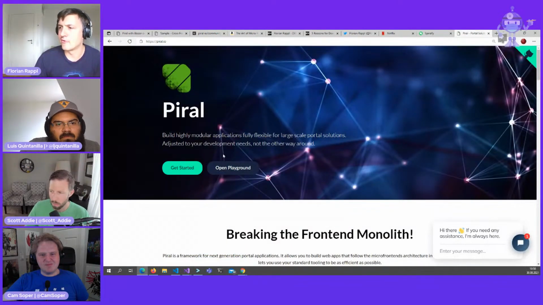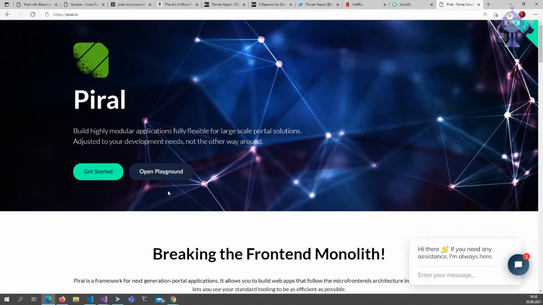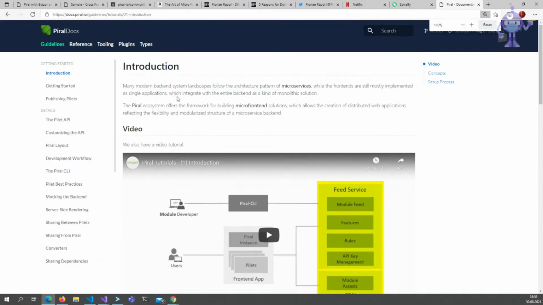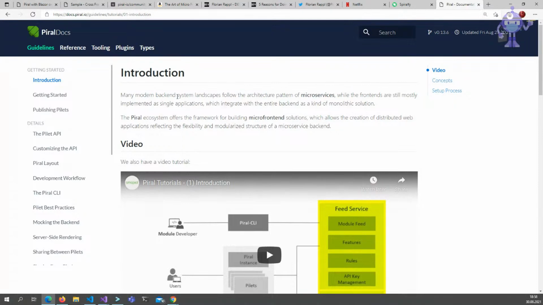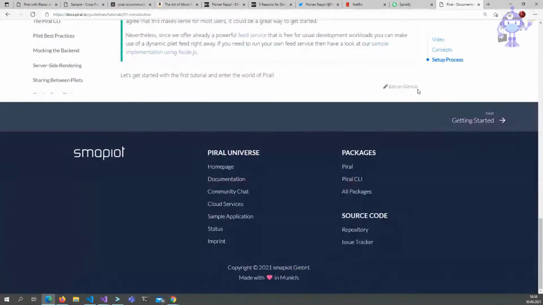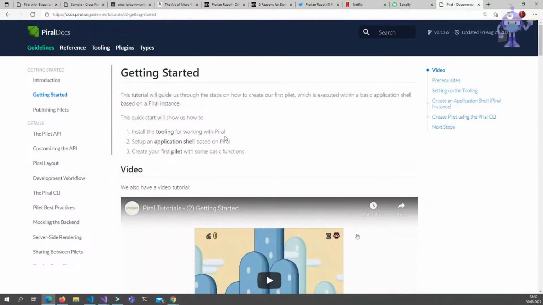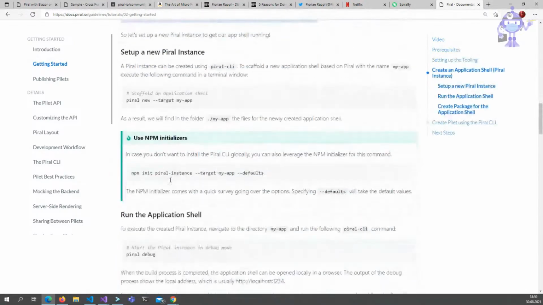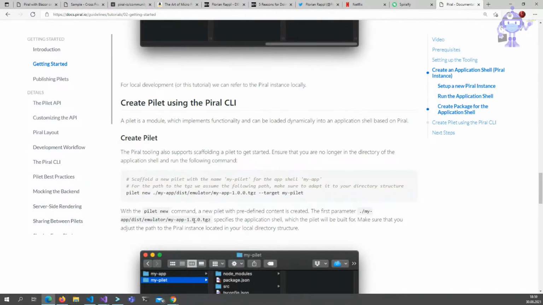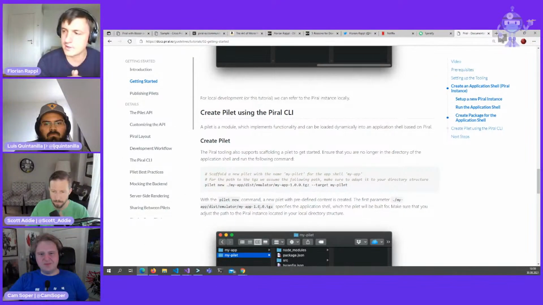So if you go into Piral, first of all, you can open this playground, but maybe that's a little bit too esoteric. But we have a, let's say, complete, maybe not complete, you tell us, kind of tutorial structure in here where we have a very generic getting started introduction, but then we really go into all the different concepts. You set up an application shell, you run through the different commands. As you can see, it's really explained in all detail, because at the end of the day, we try to make it simple, but let's face it, microfrontends are not simple, like microservices are also not simple. They may be simple once they're set up, but this really takes you through that process, to set up your own micro frontend solution. And with Piral in this case, distributed already from the beginning.